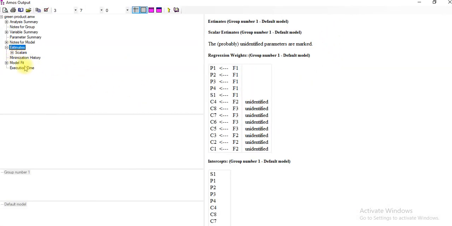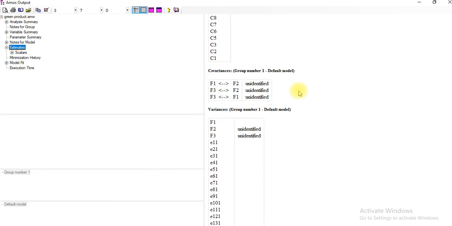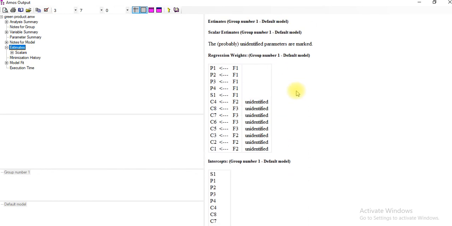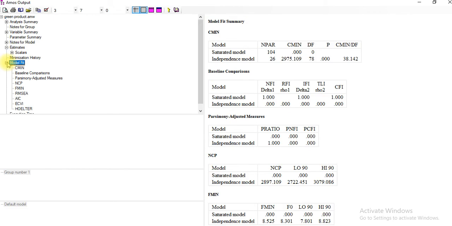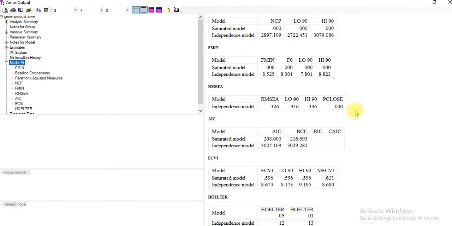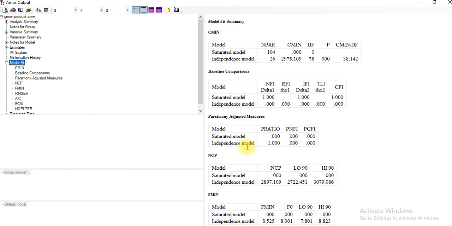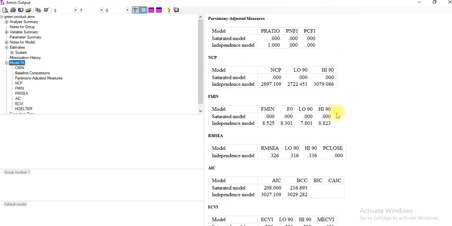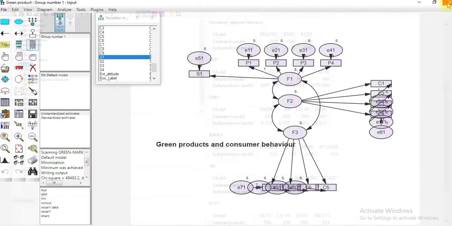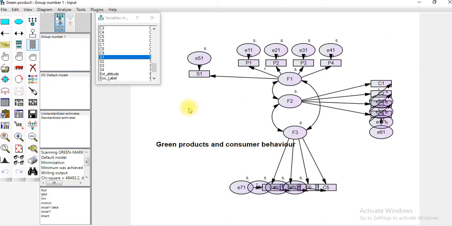You go to the estimate, and because of the sample that we use, they are undefined. But you can also check your model fits. So these are the various measurements of your model fit. There is no exact measurement that we use, but the issue is that you need to have not less than three conforming to the standard. So if you have three measurements accepting that there's a model fit, then you say that your data is a model fit. So basically, these are the ways that you need to explore the AMOS software.